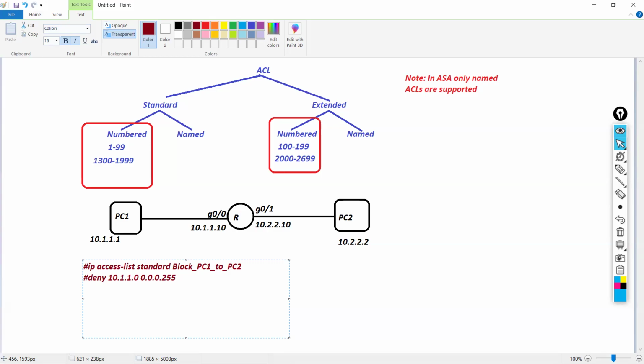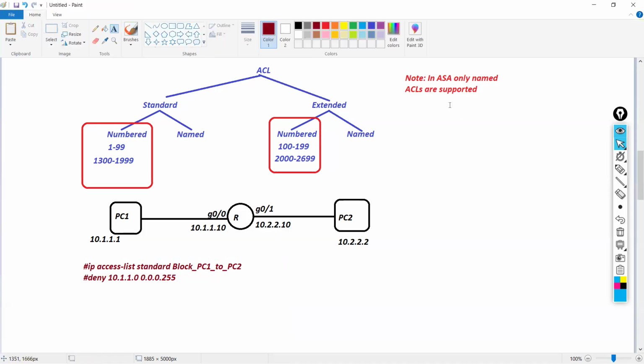Okay, this is how I would give it, right? So in ASA, what happens again? First of all, we don't have this IP command. Your commands will not start with IP. And we don't have this wildcard concept either. In ASA, there is no wildcard concept anywhere, whether you are configuring ACLs or NAT. You don't require it even in OSPF. You don't require the wildcard mask, you require only the subnet mask. So in case of ASA, you don't have this wildcard concept.